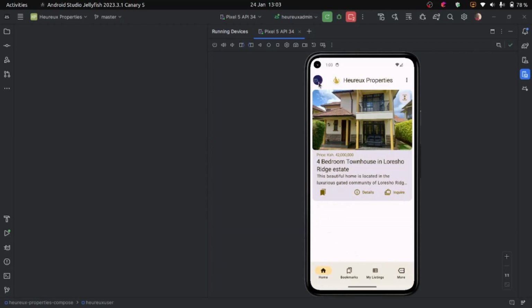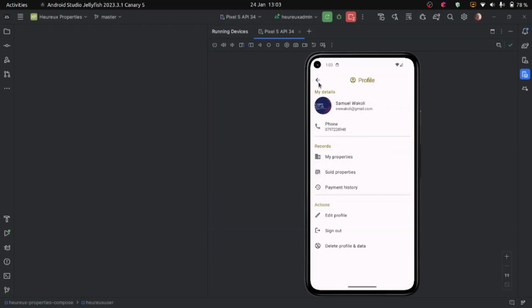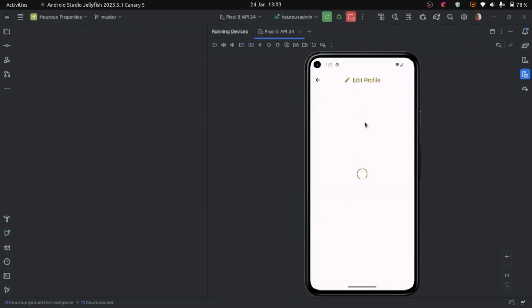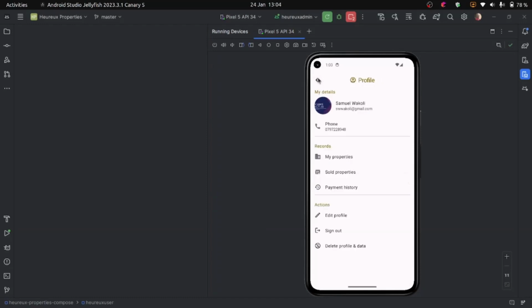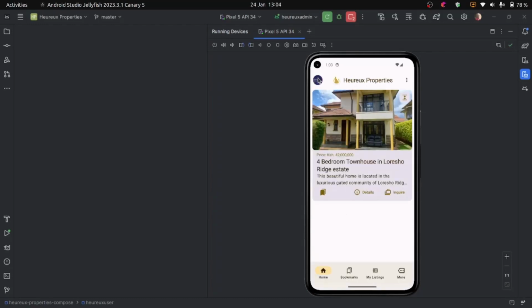When you click that circular image, you're navigated to the profile screen. You can edit your profile. You can change your profile picture. So I'll click edit profile. At first it loads your current data. It fills it in the fields so that it saves you time to edit your data. So you can select an image and edit your details. The only thing that you can't edit is your email address. The email address is not editable because I'm using it in the database as the primary key.